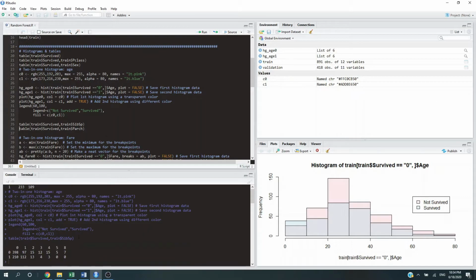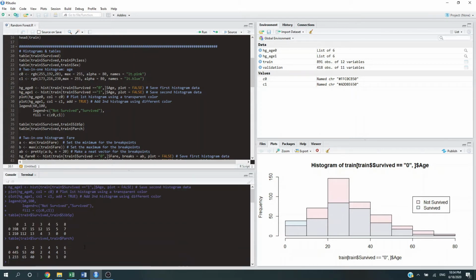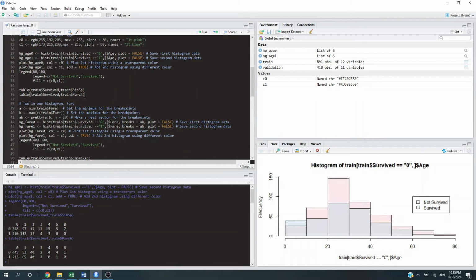Alright, let's keep plotting. So this is the number of your siblings or spouse, and I don't observe a very obvious trend here. Preferably, if you have more siblings or spouse, then your chance of survival is higher, but I don't know. Alright, let's take a look at the parents and children. Same here. If you have one or two parents or children, then your chance is higher, but it's not guaranteed. It's just a brief look.